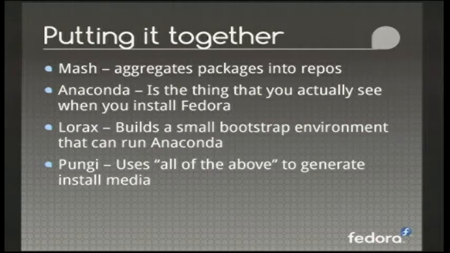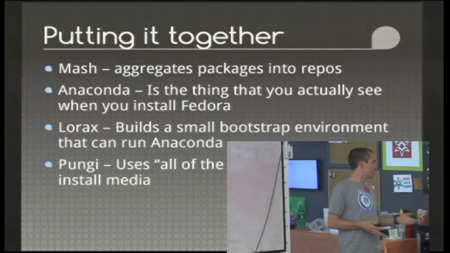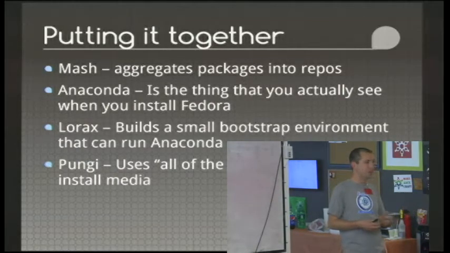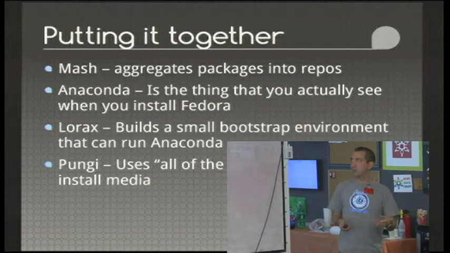So there's something called MASH that takes a big collection of packages in a tag and turns them into a repository. So it takes Fedora 22 and everything that's supposed to be in it, and we can run this tool called MASH, and it turns it into a big Yum repository from which things can be installed.